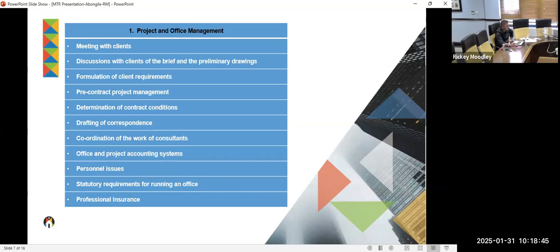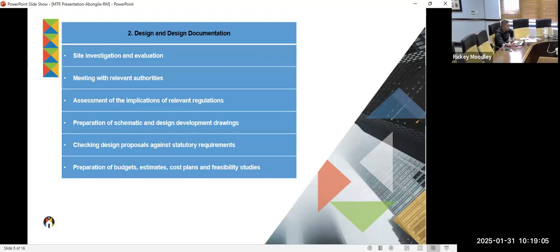So on the system itself, you do not upload hours of work, you upload value units. Again, just to reiterate, you are required to check the hours of work under a particular category or outcome, divide that by 8, and that will give you your value units. That's what you upload onto the MTR system. Right? The second category is design and design documentation.